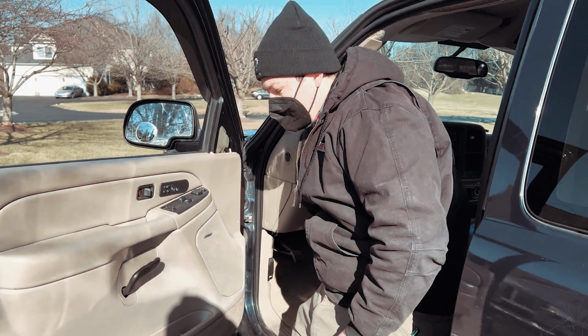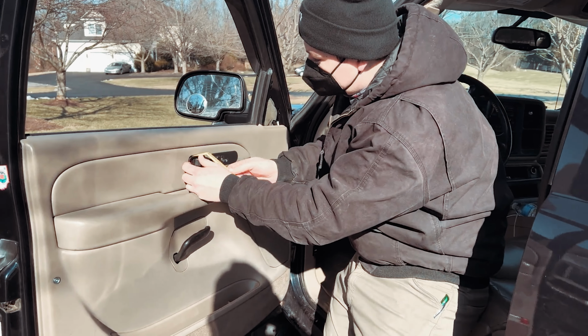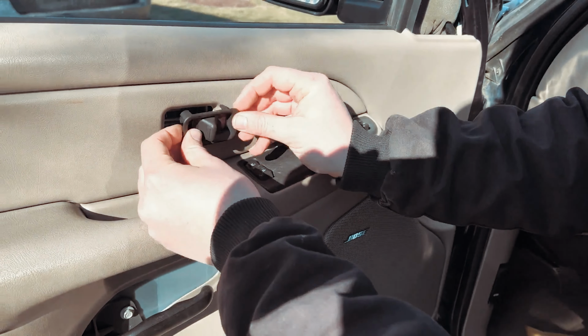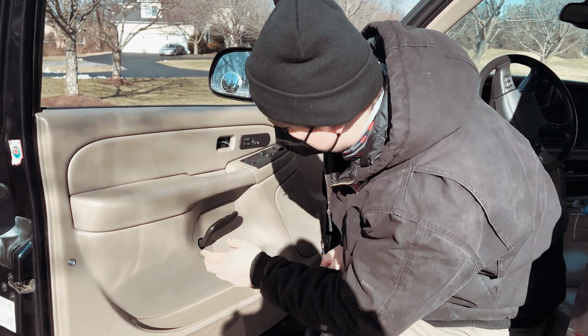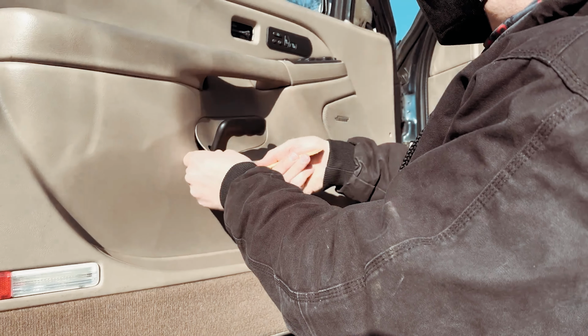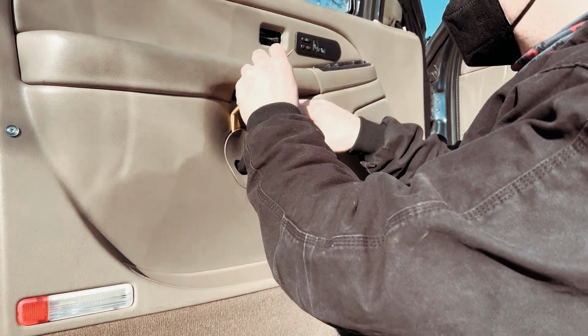Once you get that out of the way, you'll also have to remove this piece right here. So we'll get our little plastic trim piece in here and get this out of the way. You're going to have another screw back there. There's going to be a screw in here, and there's also going to be a screw under here. So we'll just remove this piece, gently prying around the edges until we can get it to pop off.